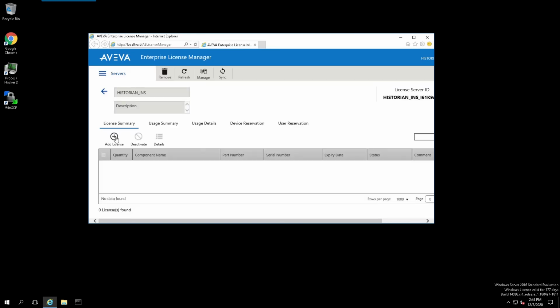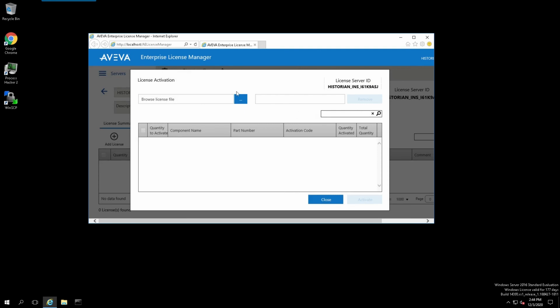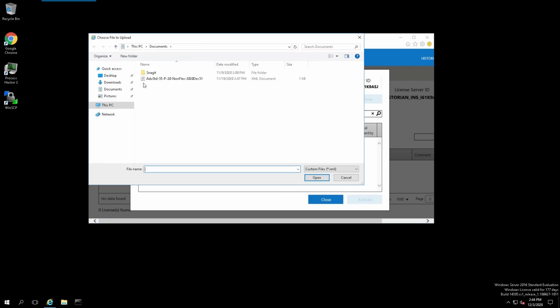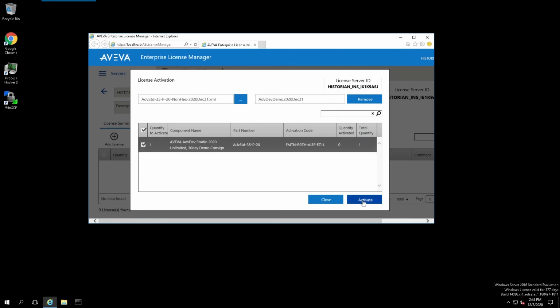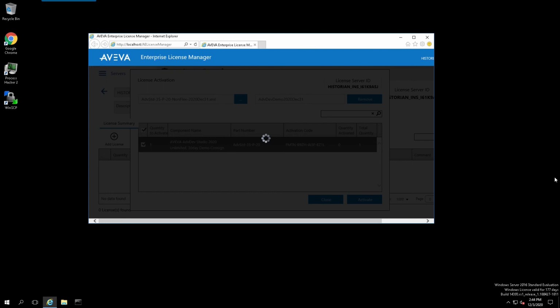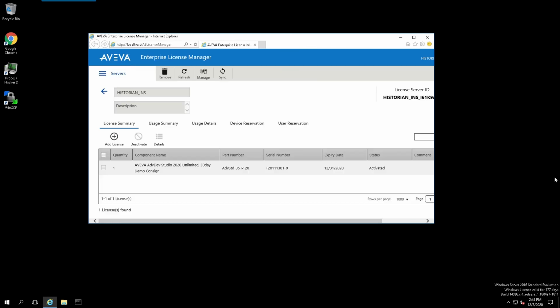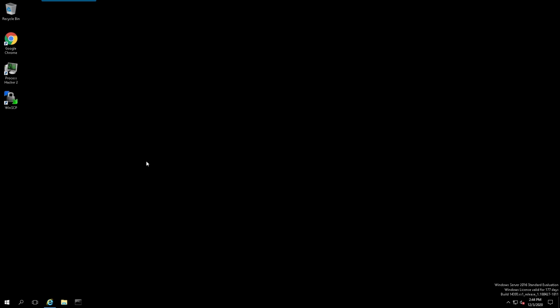We'll add a license. Let's browse to it. There we go. And let's activate it. Once the activation is successful, we should see the activated status. We can minimize this.